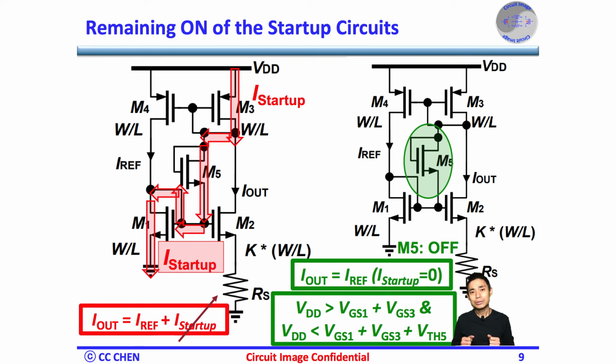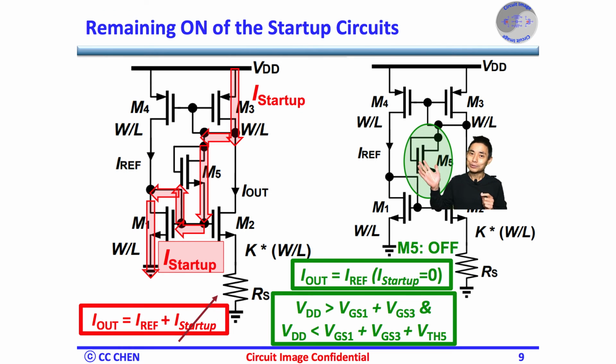Therefore, another constraint is that the sum of the gate source voltages VGS1 plus VGS3 must be very close to the supply voltage VDD, slightly smaller than the M5 threshold voltage VTH5, such that M5 should turn off after IR equals IREF in a steady state. Please be advised that M5 as a trigger current branch for a startup is just an example here, and there are lots of different creative ways of adding the startup circuit. You can try your own startup circuit image.